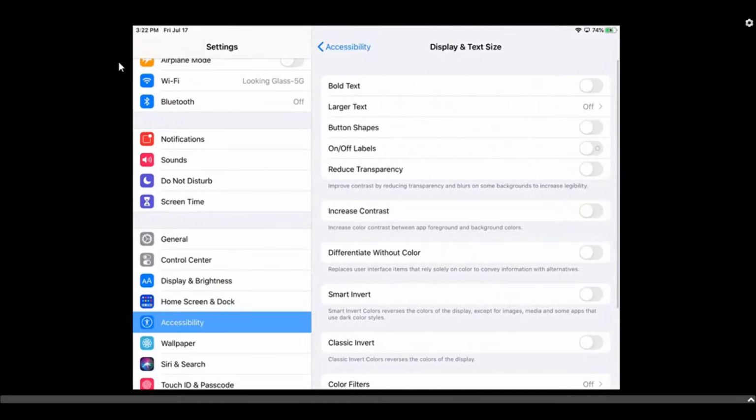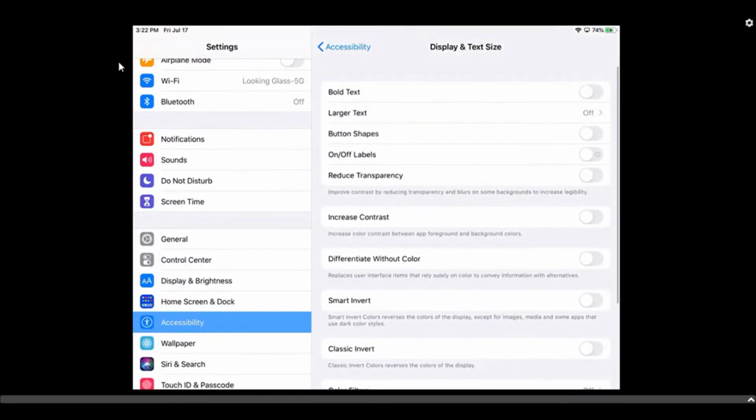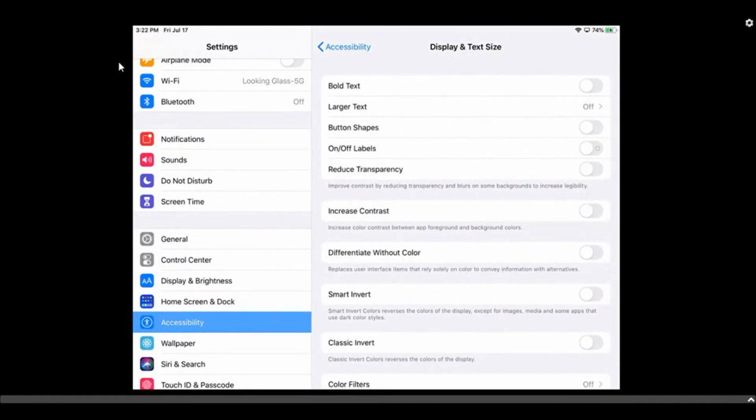When I tap on this, it brings up a huge list of really cool things that you can kind of play with. I'm mostly going to focus on this little top block, but the stuff down below, the color inversion and increasing contrast, messes with the colors on the screen so that it is a little bit less light or bright, or maybe it adds the focus to be a slightly different color. So right now my background is more white and blue, but it could change the contrast to be a little bit darker or oranger or something else that makes it easier for you to see.